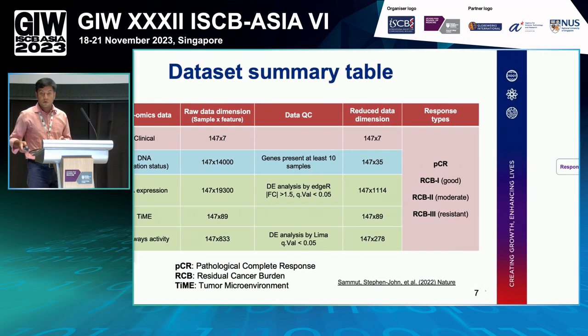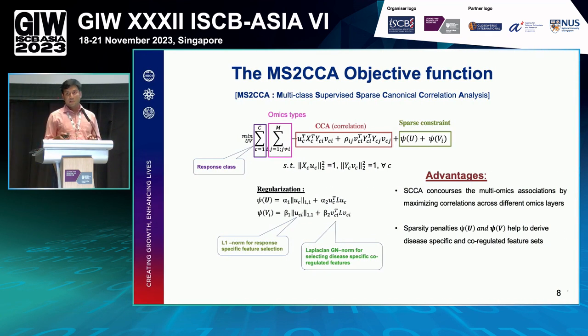Okay, so this is our method, what we try to understand. We say multi-class, which means we consider the response classes indicated in our objective function. Our objective function has 4 parts you can consider for understanding. C means we consider the class level in our objective function, and M, in magenta color, considers the different omics levels and different data.